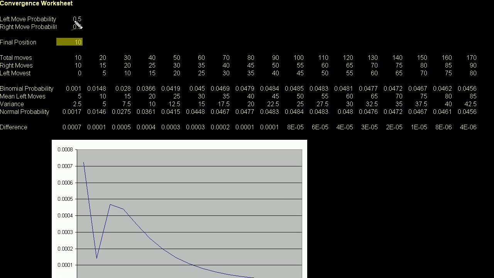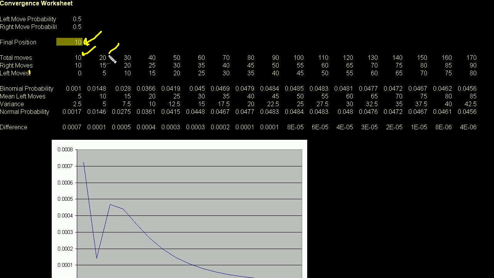So this is, what's the probability of moving left or right? I'm just fixing a point. What's the probability, and you could change this, of my final position being 10. And this essentially tells you that if I take 10 moves, then for my final position to be 10 to the right, I have to take 10 right moves and 0 left moves. And that's a typo right there.